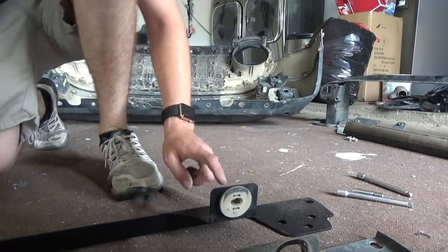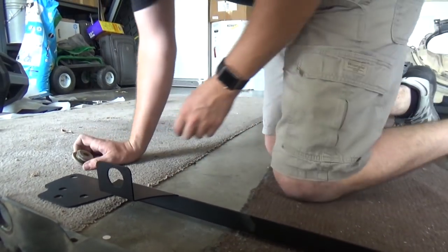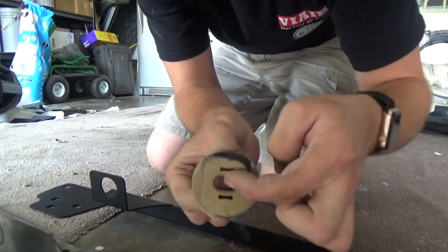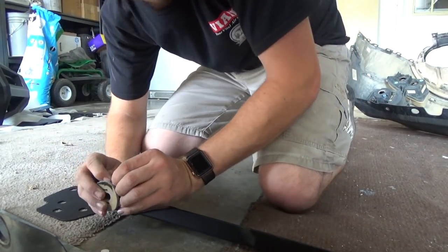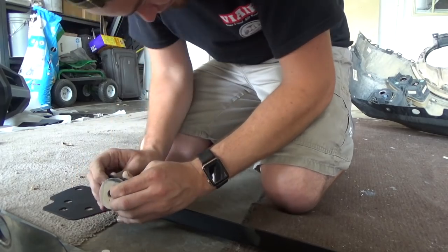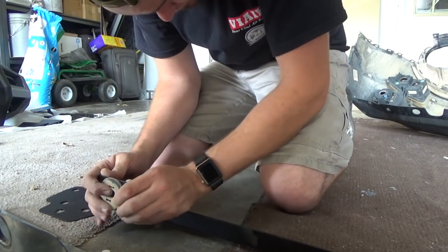Okay, so I went ahead and put in this one on this side. Go ahead and demonstrate on this side. See, right here, you want this pointing like this, okay? And it will twist if you don't get it on perfectly. But it'll make it a lot easier when you're putting it back onto your radiator.